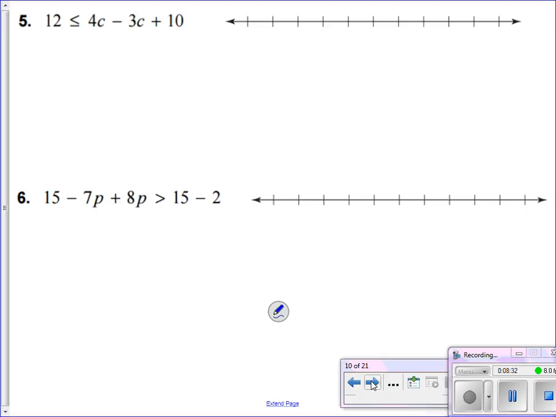Alright, so I noticed that the left-hand side is just fine. The right-hand side, though, I've got 4 C's, and then I take away 3 C's. I can combine that to make 1 C, or just call it C, and I still got that positive 10. Now, I'm good to go, solving-wise. I'd subtract 10 from both sides. Find that 2 is less than or equal to C, but that's not easy to grasp. So, I want to flip it so the variable's on the left. So, I have C compared to 2, and my inequality symbol has to open toward the C. Now, I know my number line. Here's 2. I want greater than or equal to. So, it's a solid dot, and I go to the right.